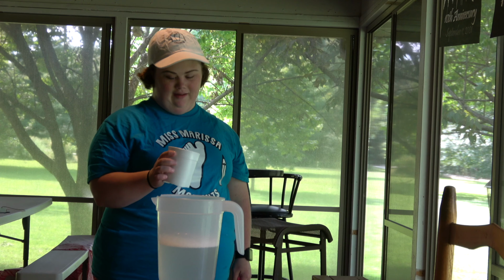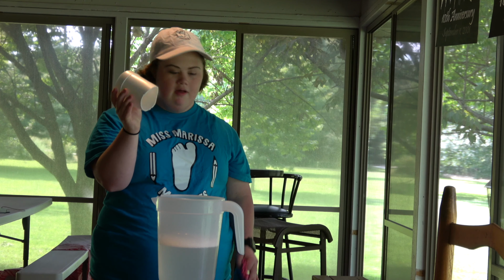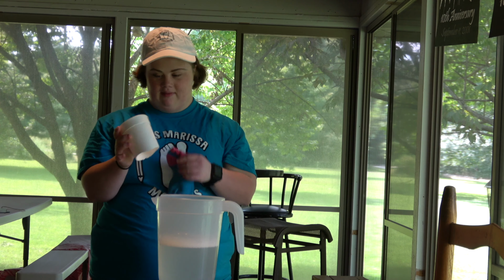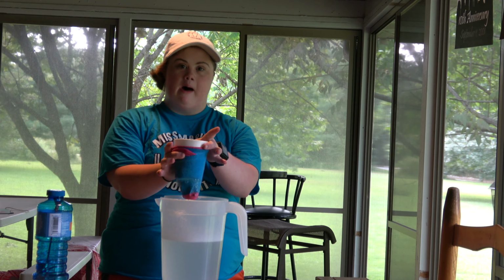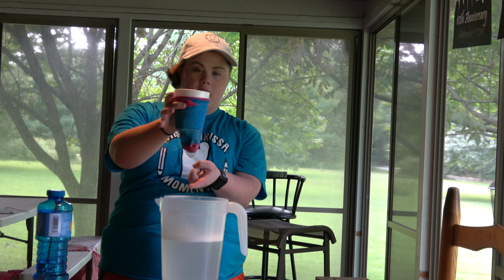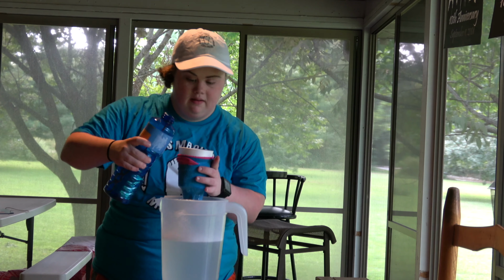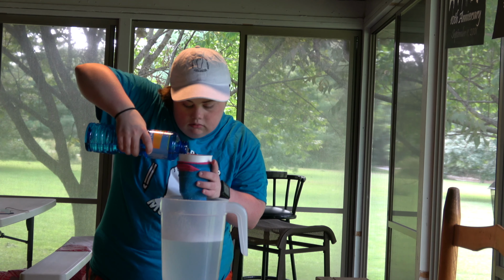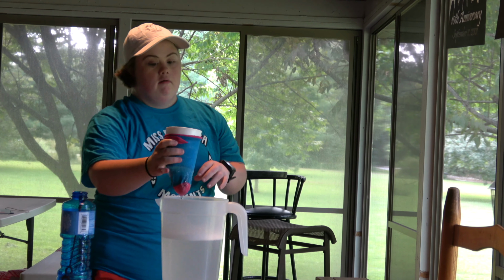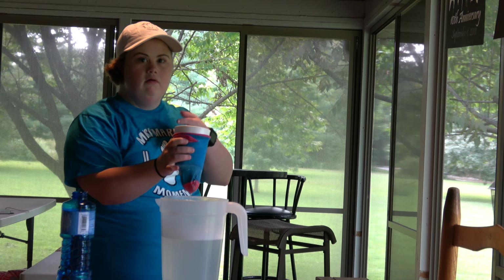The next item, you're going to use a cup like this, and you're going to cut the bottom off and use a sock. Alright, so you're going to put your sock all the way up to the top of your cup and let this little part dangle. You're going to pour some more bubble solution in it. And what you're going to do, you're going to put this around your mouth. Don't breathe in, blow out.